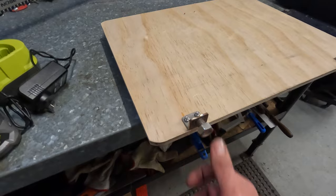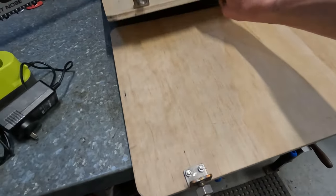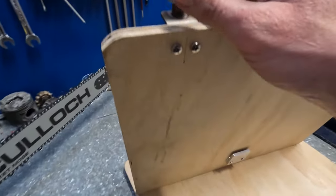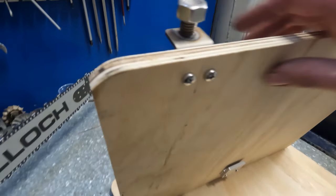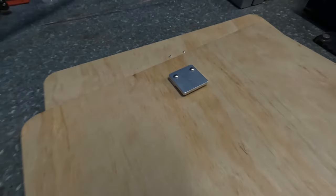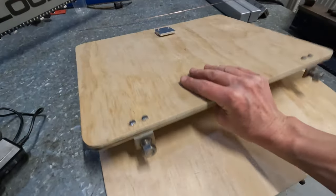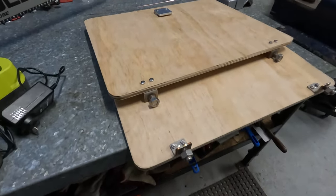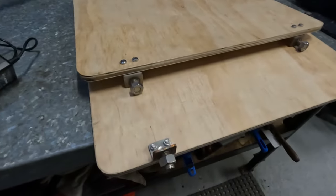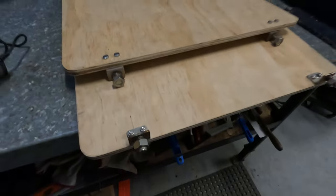I've also been working on these seats. So the bottom one is just a square board, which is easy, but this top one, or the backs of the seats, are a bit more involved. I have to make these little lugs up. And then this bit here fits into the slot. I'll show you when it's all done. So they fit now. I've got to pull them apart. I'm going to put some sealer on there, just because it's only plywood. Put a couple of coats of sealer on there, and then get them up to the upholsterers. Get some new cushion put on.